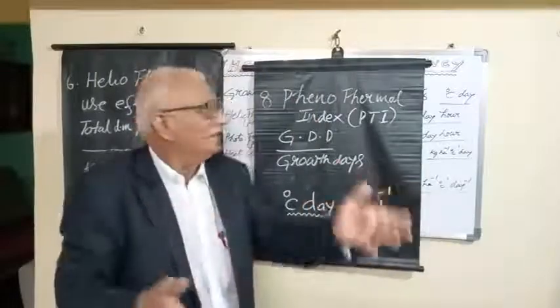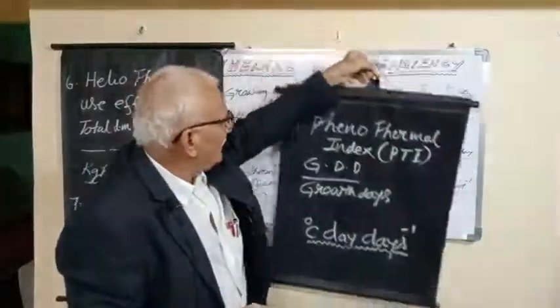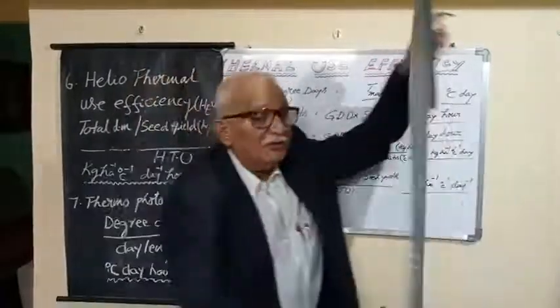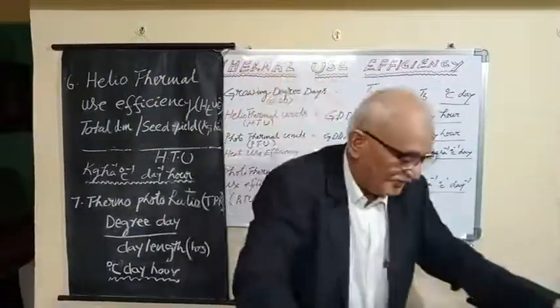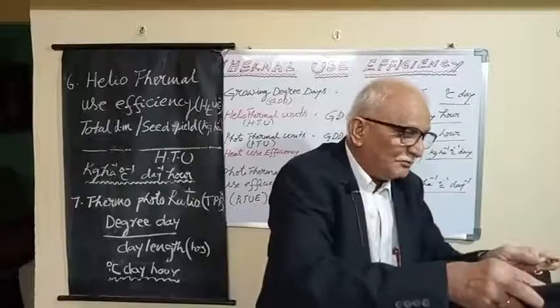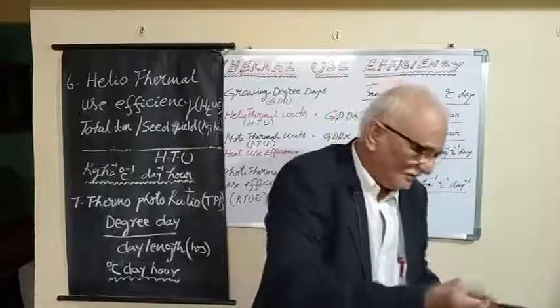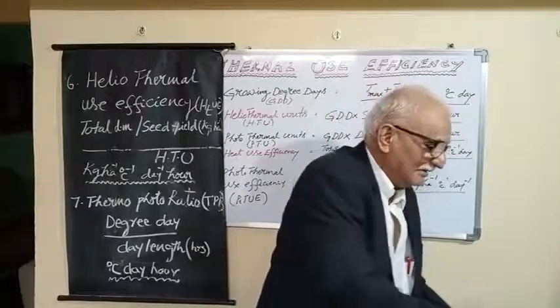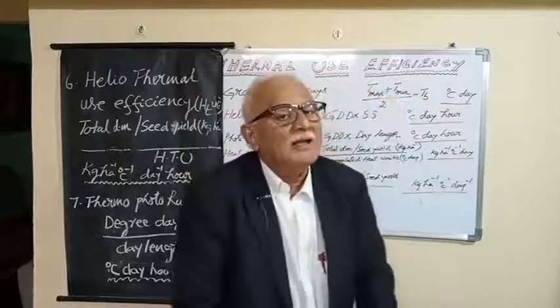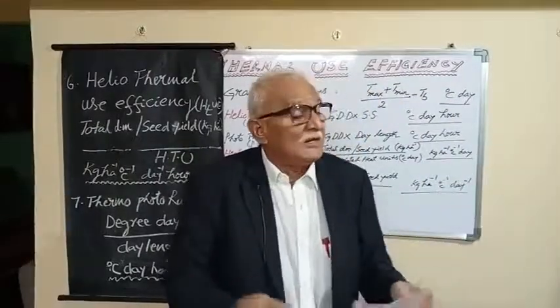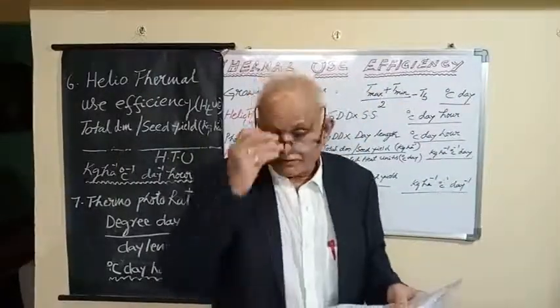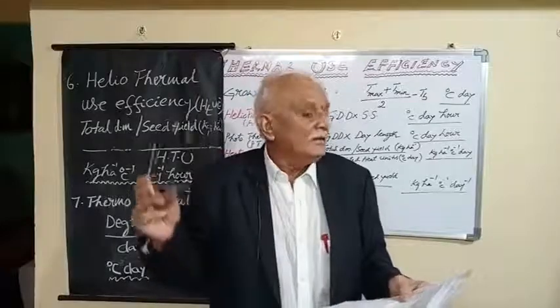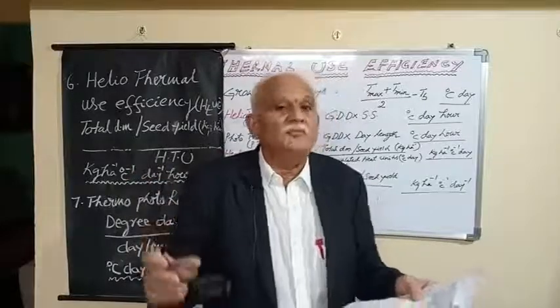and number of days. So these are the units of photothermal units. Why should we study this as agrometeorologists? Because, as I have told several times, the responsibility of the agrometeorologist in the inevitable circumstances of climate change and food security, under several situations, we are the people who are going to address the intricacies involved in food security.